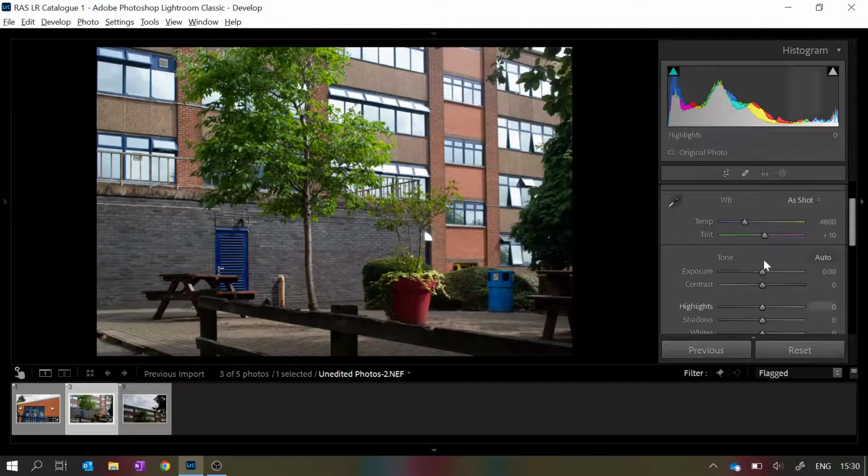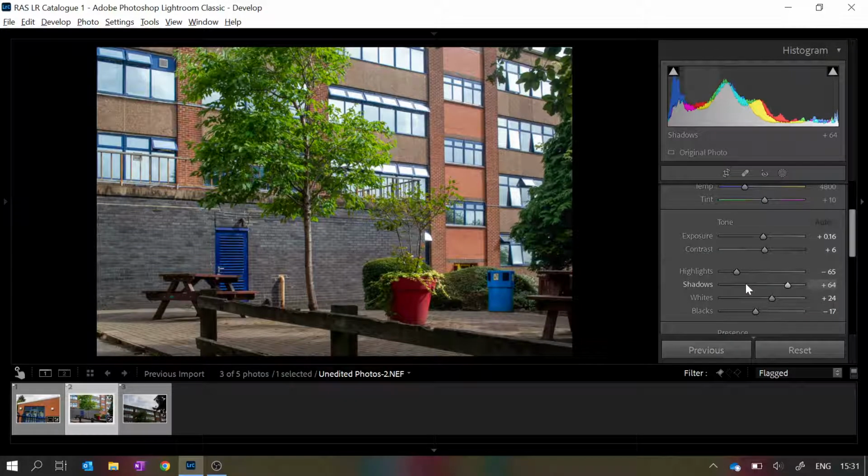Just coming back to exposure for a second. Again, absolutely no harm at all, no shame in pressing the auto button. Now, what's just one thing to be aware of, Lightroom is quite intelligent, but it's not that intelligent. So it will change these parameters based upon what it thinks is best. But absolutely do check it. Feel free to override it if you feel that is necessary.